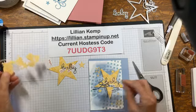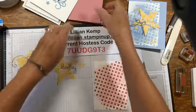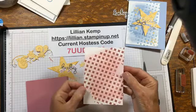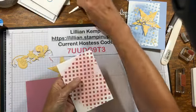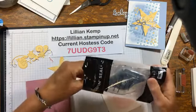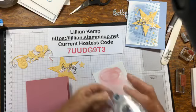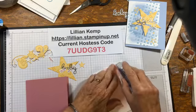So now let's start to build our card. First off, I'm going to bring this in and my card base, and I'm going to fasten this down. Now, as you can see, it's a little warped. If I wasn't doing a Facebook Live, I could put it between a couple of heavy books and flatten it. But what I am going to do right now is bring in the Seal Plus. So this is the really strong seal. It comes with the black there. It is interchangeable with the other, and I am going to be very generous with it.